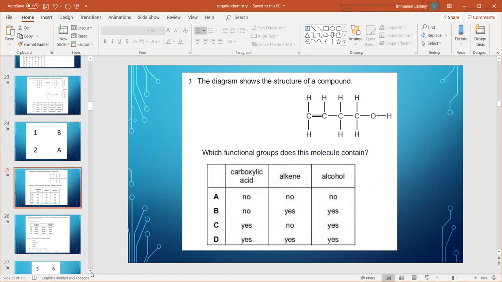The next thing, does it have an alkene present in it? How would we know if there's an alkene? We're looking for the presence of a double bond. Is there a double bond present? And the answer is yes, there is the presence of a double bond. So it considers the option B as our answer. So let's make sure, does it have an alcohol present? Is there an OH group present? And the answer is yes. To the end of the compound, there is an O bonded to H. So therefore, there's an alkene group present because of the double bond, as well as an alcohol because of that OH group. So the answer to this question should be B as in boy, which would make that one correct.